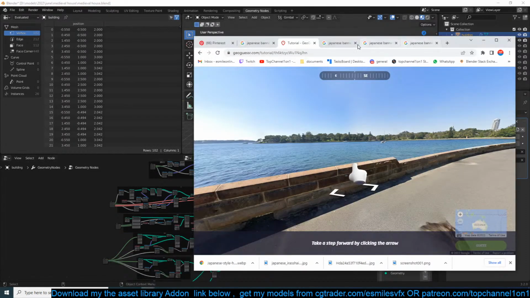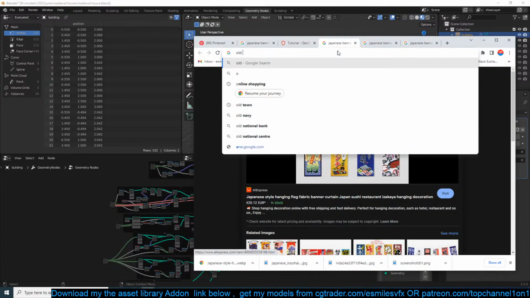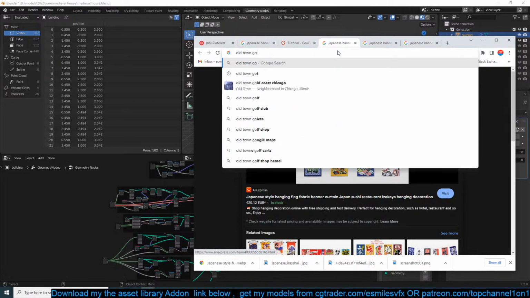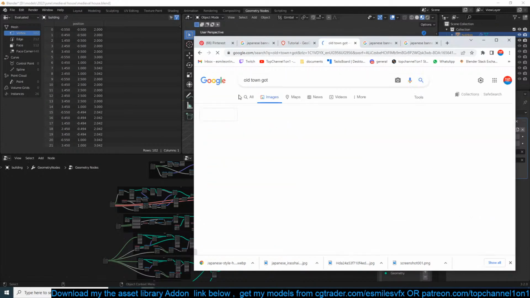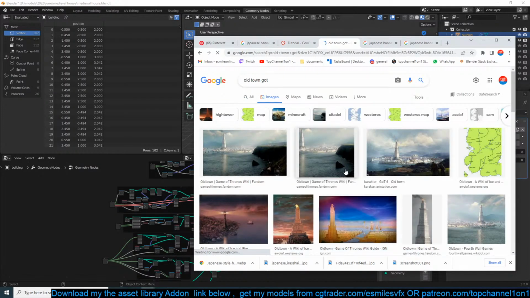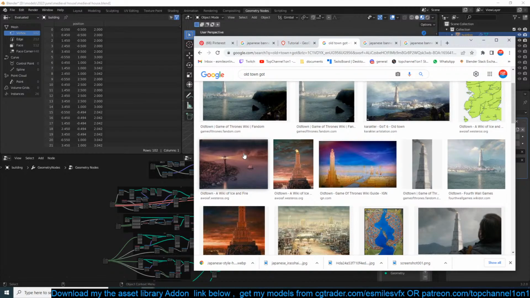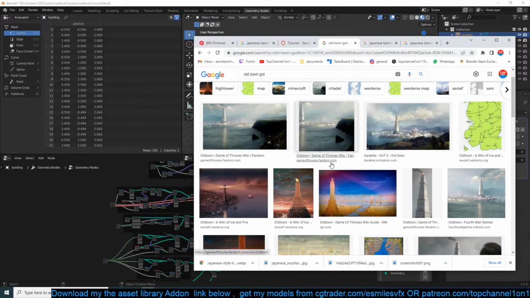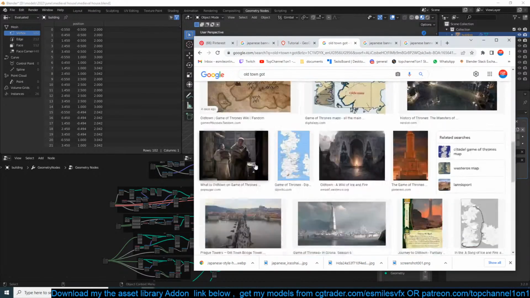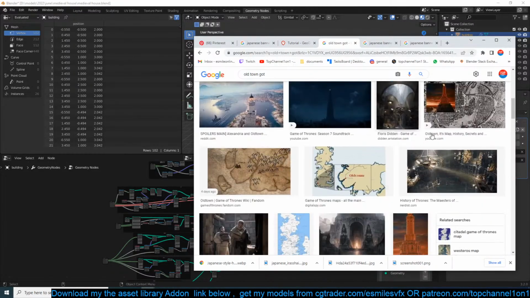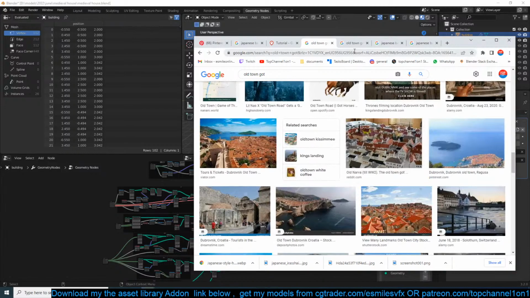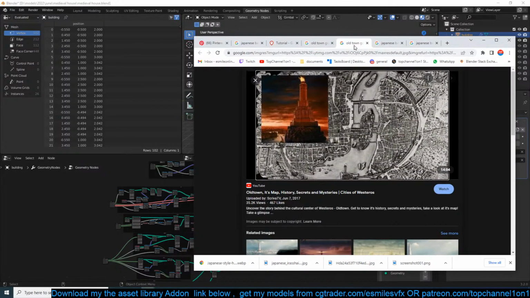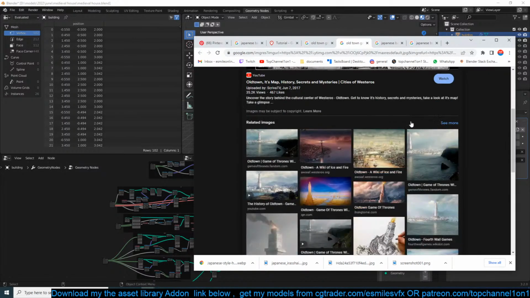Old Town, Old Town. The buildings might be a bit different. So this is how it looks.